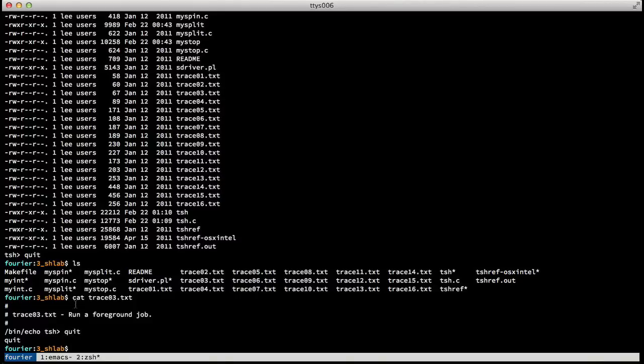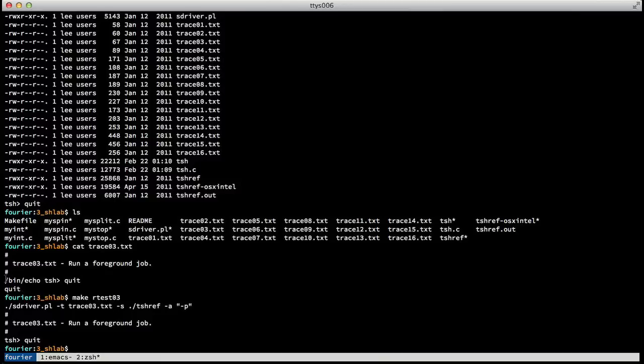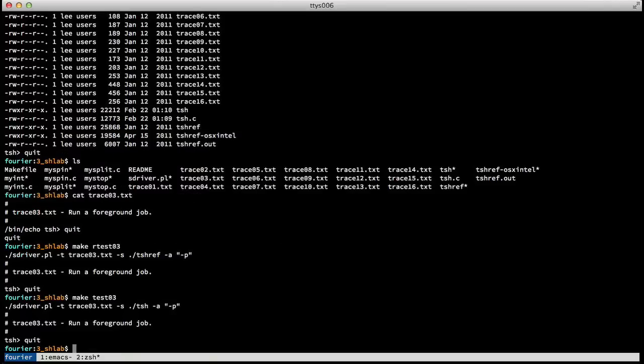And you know what? I'll just go ahead and run this so you can see what it does when I run this trace on the reference shell. So the first command causes tish quit to be printed out. And the second command, quit, is sent to the shell, which causes the shell to actually quit. Okay, so there are actually 2 commands being issued to the shell within this trace. Let's see if it works with my most recently updated shell implementation. Sure enough, the output is precisely the same. So in Thursday's lab, I also talked about trace 04, so I'll do that too.